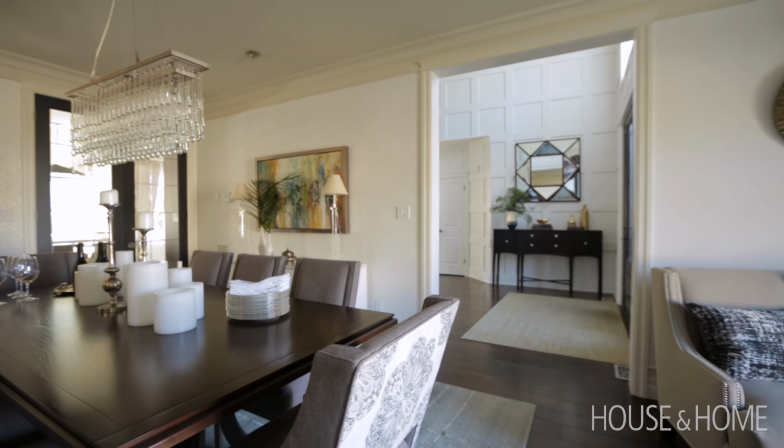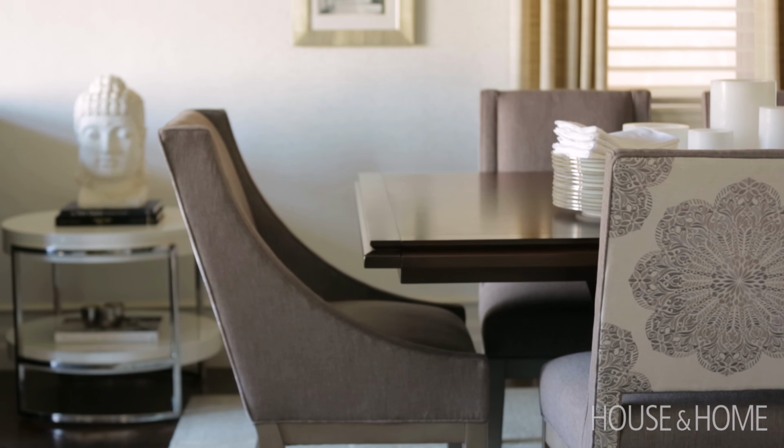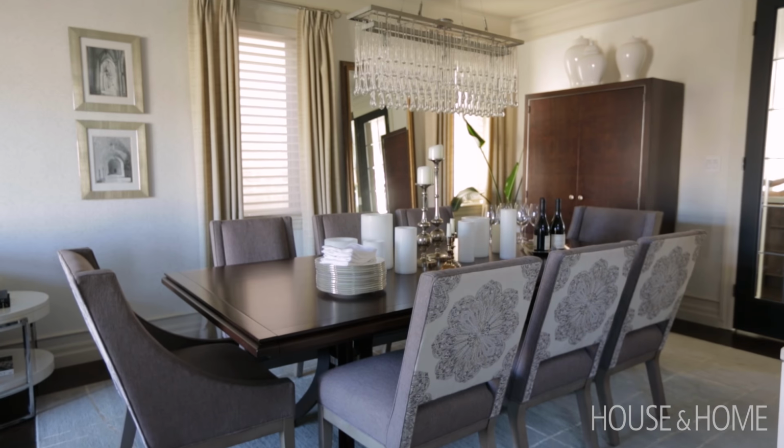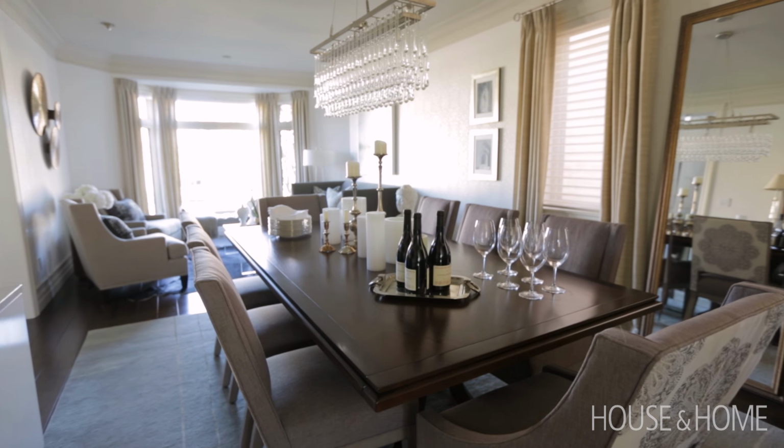The dining room has a lot of really interesting detail. Even though it's subtle, we wanted to add a different fabric to the back of the chairs and something super durable in the front of the chairs. So we get the drama with the practical. We have a gorgeous silk wool rug that they let us put in there, and so far so good. It's been a few years now.